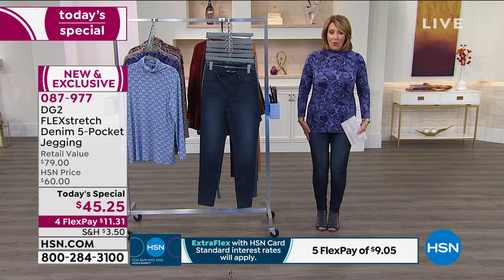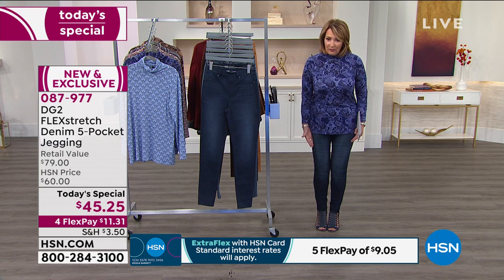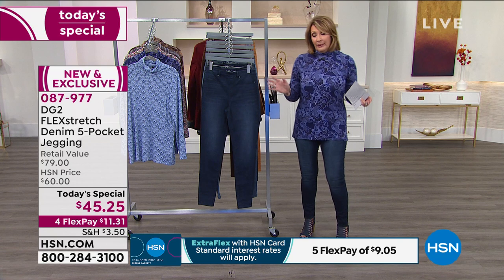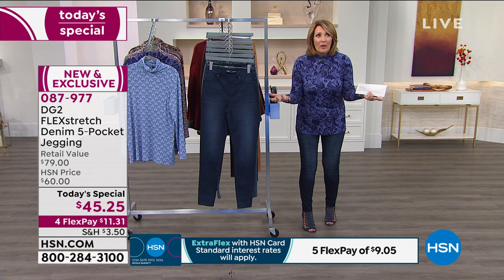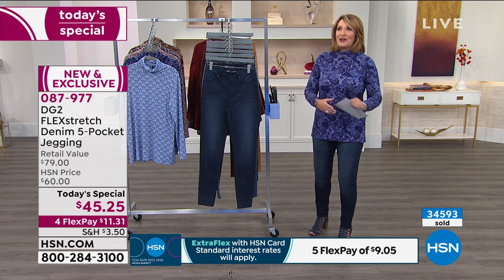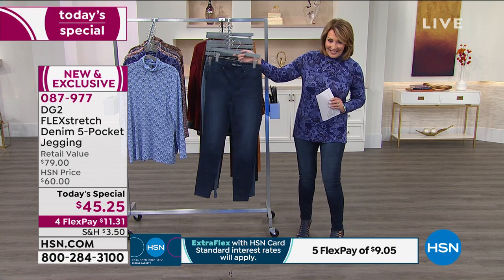I'm in the indigo — it's the prettiest indigo wash, super flattering. The contour is a little darker on the side and seam forward so your thighs look more narrow. Like a lot of people, I definitely gained a few pounds during COVID. But with these jeans it doesn't matter — you can still wear your same size. When you choose DG2 with the flex stretch, it's just a whole new day for denim.